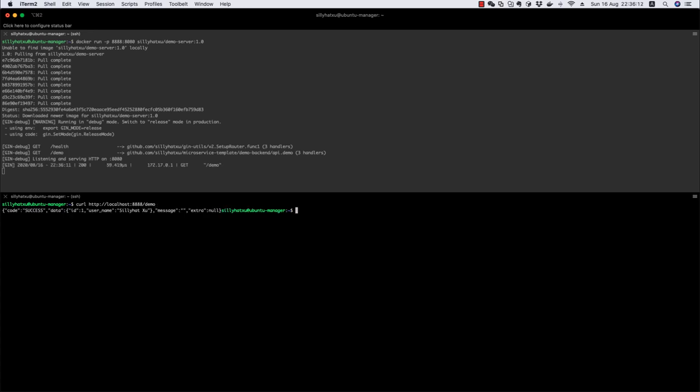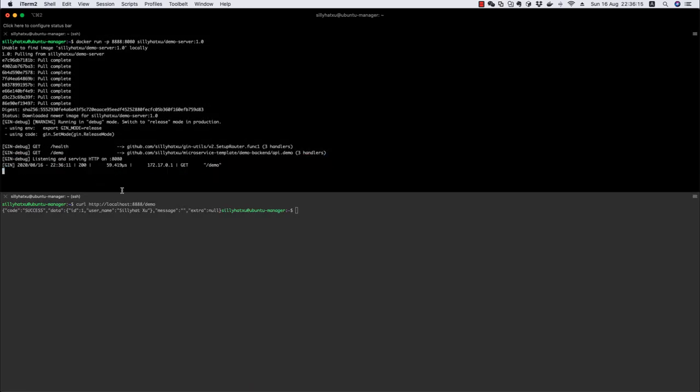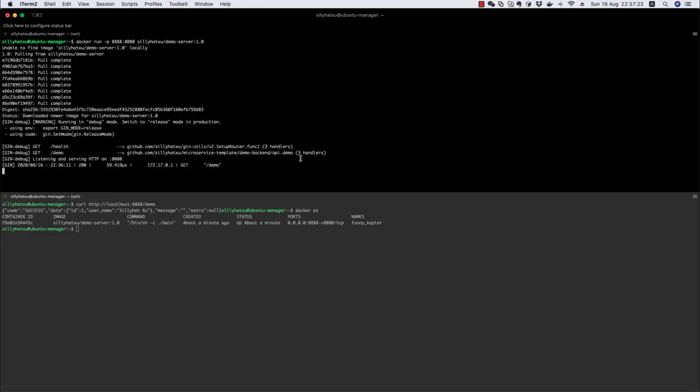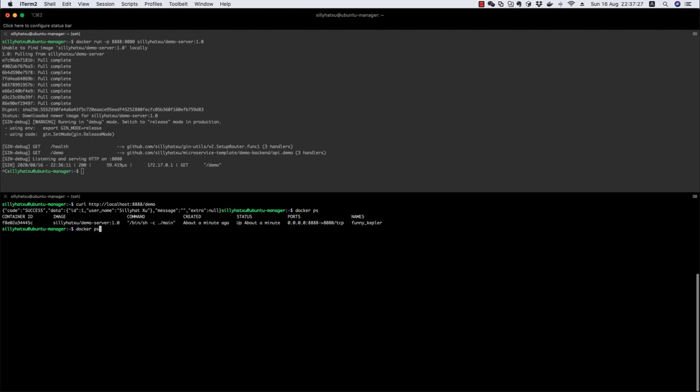So we can see it has been connected and gives a JSON callback. Okay. So now we can use docker ps and see this Docker container that I ran. If I exit this Docker, you will see nothing.